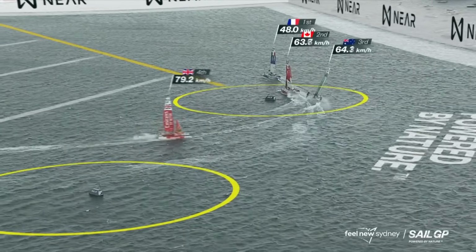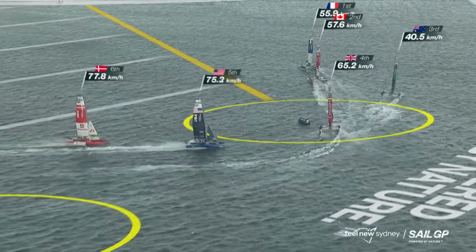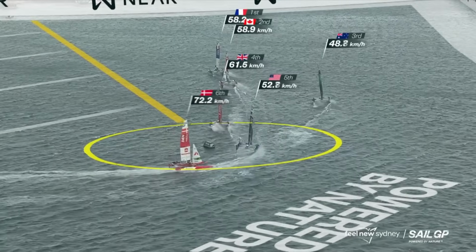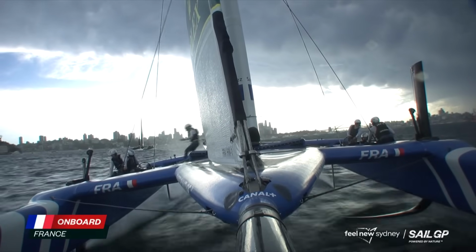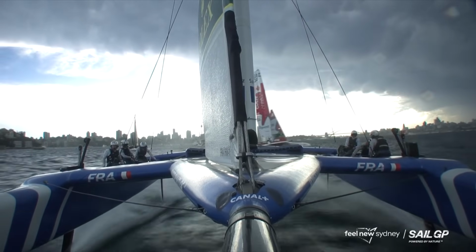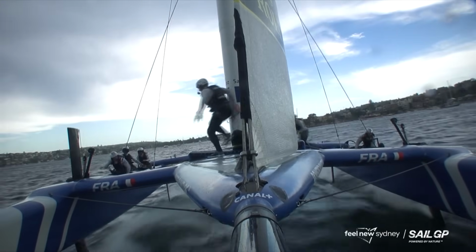Canadians stop in front of the Australians. Hard manoeuvre, the Aussies trying to get it back under control. Whoa, big water over the deck. That was the Canadians so slow in front of them, and that opens an opportunity for Emirates GBR, as we can see everyone getting really loose around gate 2. So the lead that Canada and France had is now squandered as the rest of the field comes into view, and it's all tight racing quarters here in the 3rd and final race.